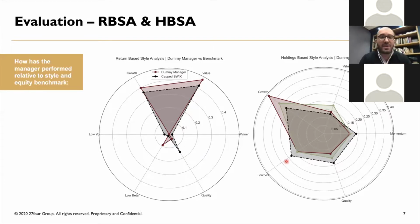That's on pure returns. Then another method that one can use, you can try to decompose a manager's style based on their holdings. So what that would involve is looking at each one of their holdings, or taking all the shares in the JSE and defining what style is that share? What style bucket do they fit best into? And we do that by ranking shares. So if you have, say, 120 shares that are actually available to most managers that people do invest in, what are each one of those shares in terms of each one of these styles and their rank?